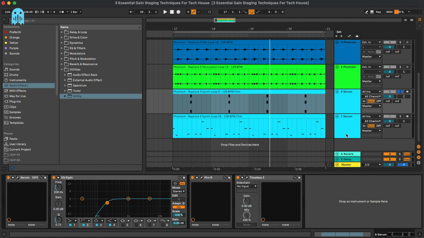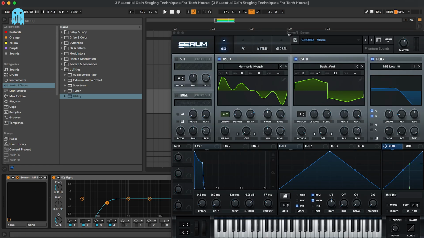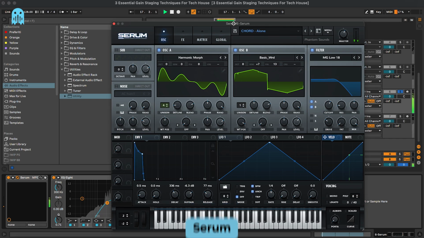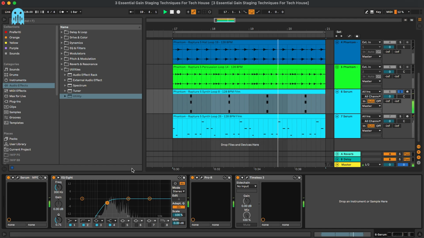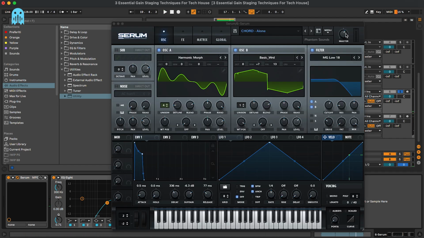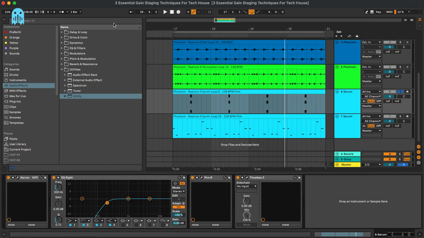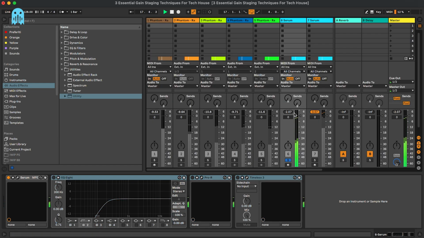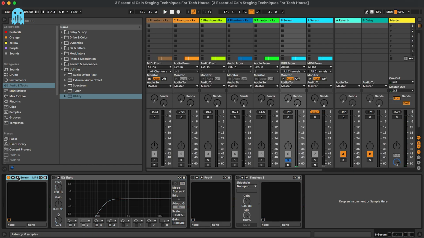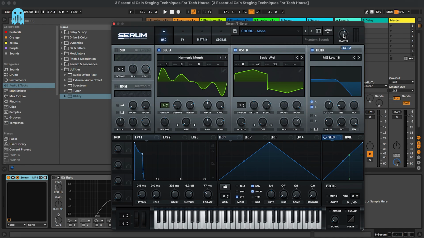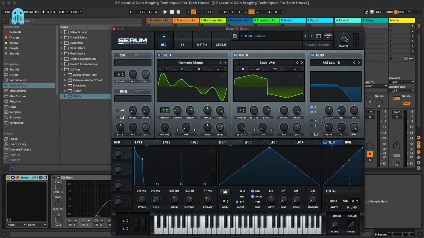And then we go into another interesting section, which is going to be the synths. Here it's interesting because we are not dealing with audio files, but with a synthesizer, which is Serum in this case. And also here we are way too loud, we don't have any headroom, so let's remove this. We are at -2 dB, which is not really ideal, so we're going to have to put the master down at least -20 dB.